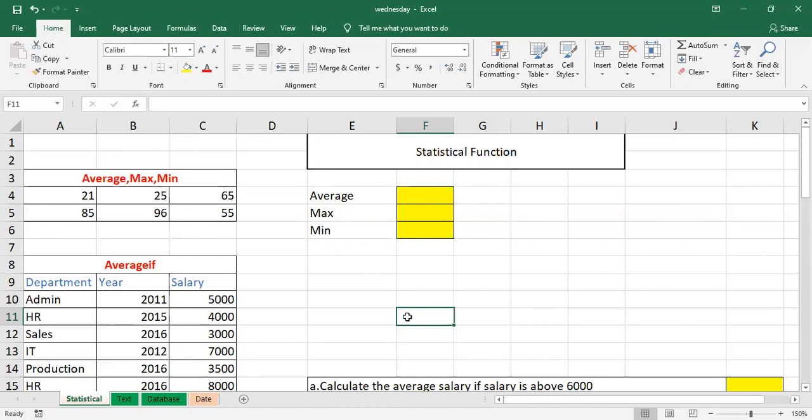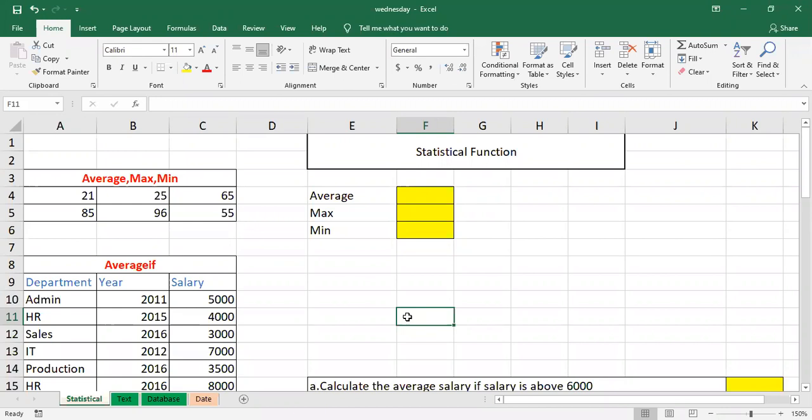Okay. If you don't have any doubts, before starting statistical function, I'll ask you a few questions. You can type the answer in the chat. Okay. Now, if I want to calculate total and numbers are in series, it can be vertical or horizontal. To calculate total, total is nothing but sum, right? What is the shortcut key you use to calculate total?